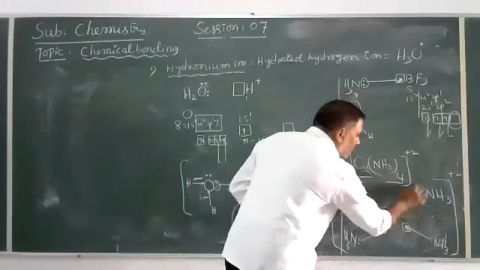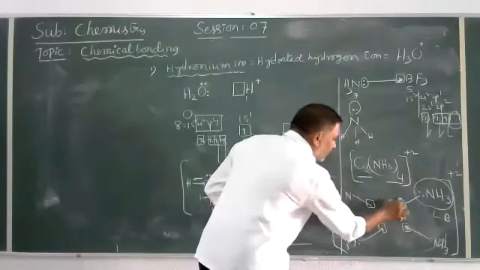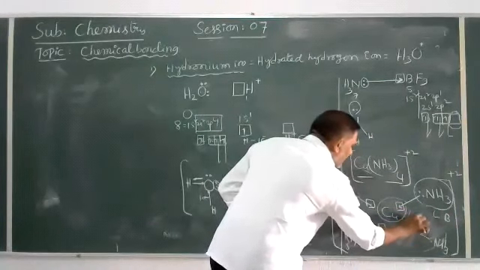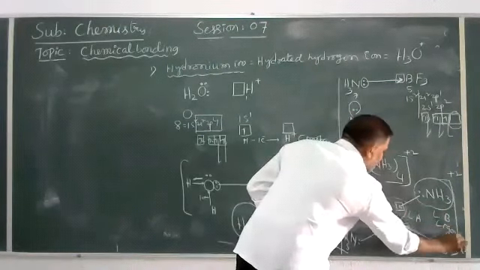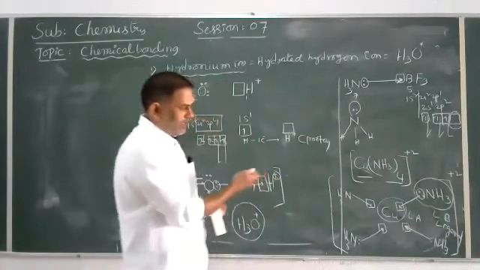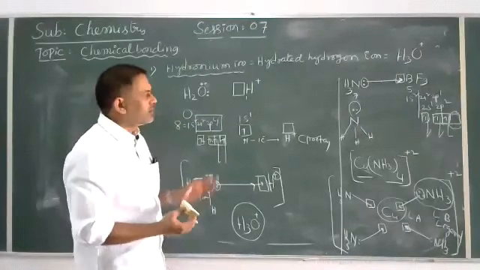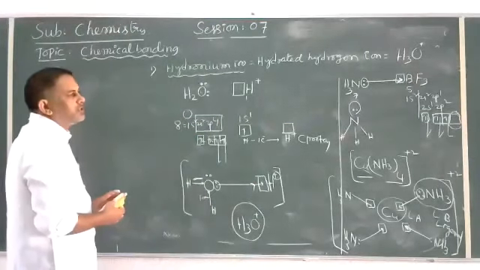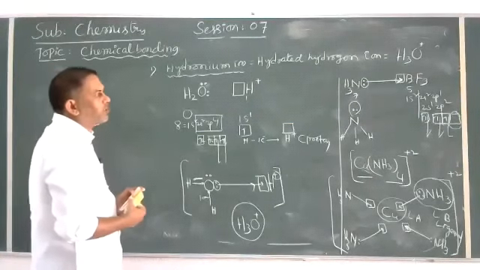Now this is the electron pair donor. That's why it is a LB, Lewis base. It is the electron pair acceptor. It is a Lewis acid. Now it acts as a ligand. A ligand is a species which contains at least one lone pair which is ready to donate electron pairs to the central atom of an element. Okay, so this is the coordination compound, coordinate bond or dative bond, complex bond.